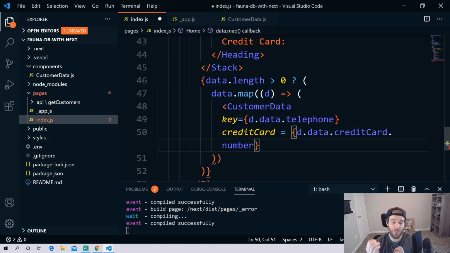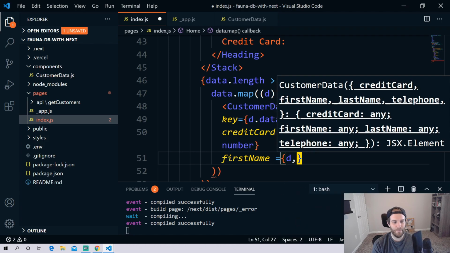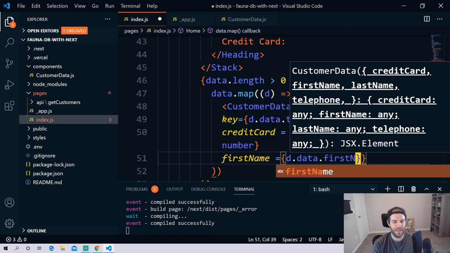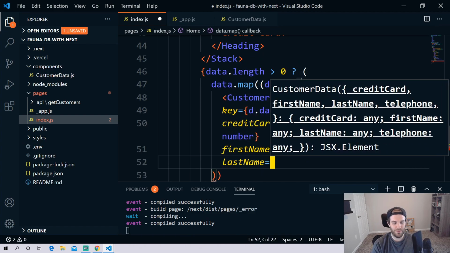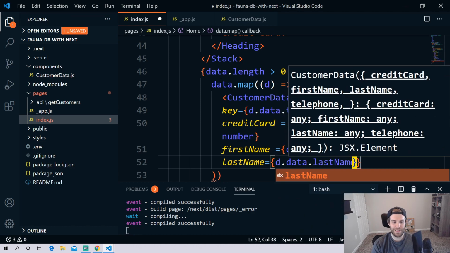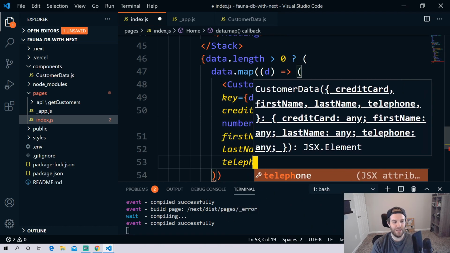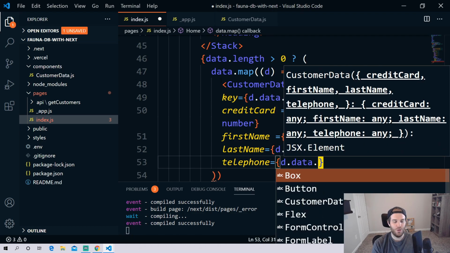So we just actually want the number and not the rest of the information. Then we can do first name is equal to d.data.firstName, and then the last name is also going to be equal to d.data.lastName, and finally the telephone number, which will be equal to d.data.telephone.